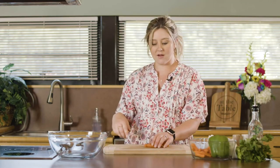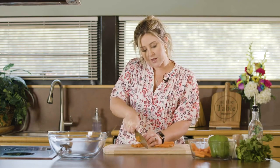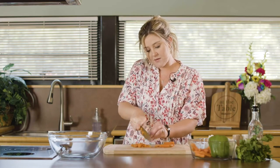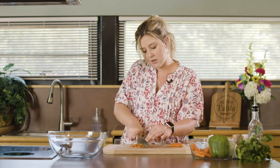So what we're going to start with is a good bit of chopping, because a lot of what we're using in this recipe is going to be vegetables. It's vegetables and tuna, and then you've got a little bit of olive oil and seasoning. So it's very simple. A lot of these ingredients you'll likely have available to you in your home already. So if you are trying to keep costs down at the grocery store, then you can absolutely make this recipe and save a little dough, a little cash.